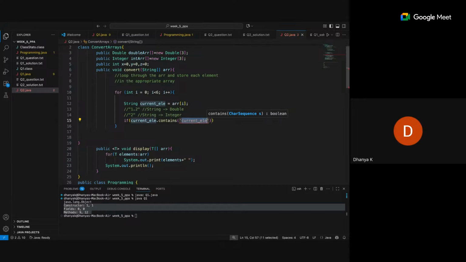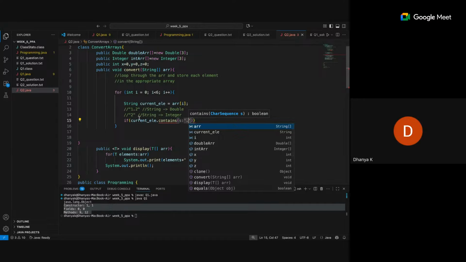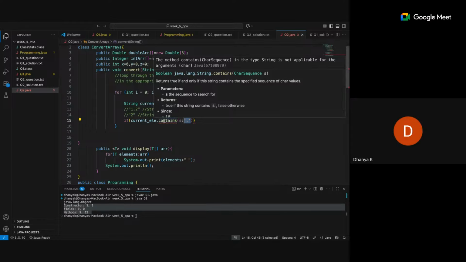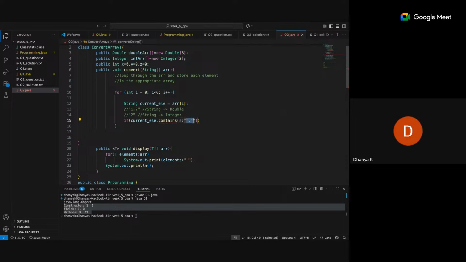Can I write like this? This means that this is a character, so that is why there is an error coming here. So we need to give it like this.